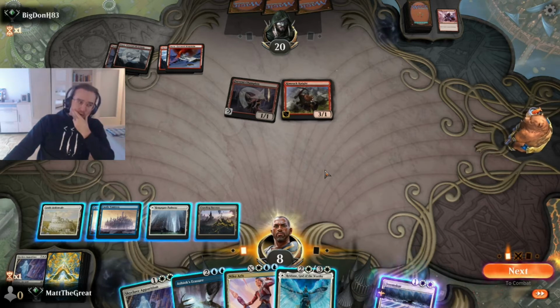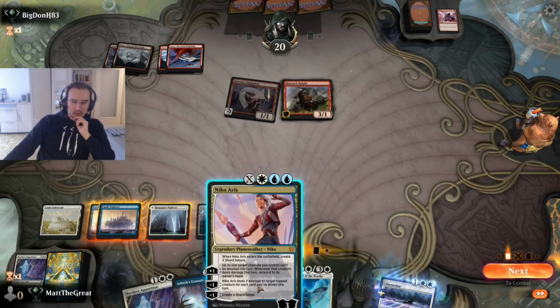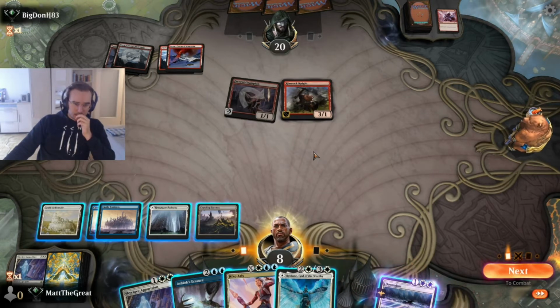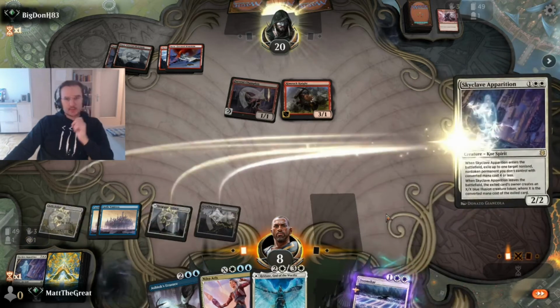What do we play here? Mana curve here is a bit awkward. So if he has, actually I don't want to risk. I don't want to risk an Embercleave.